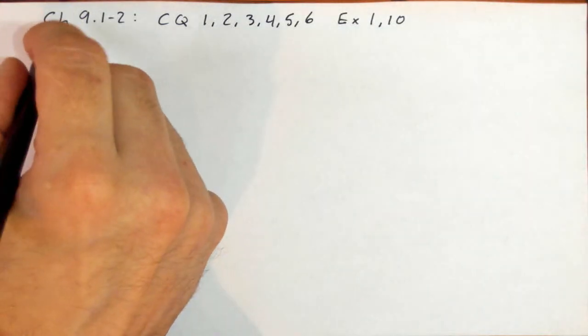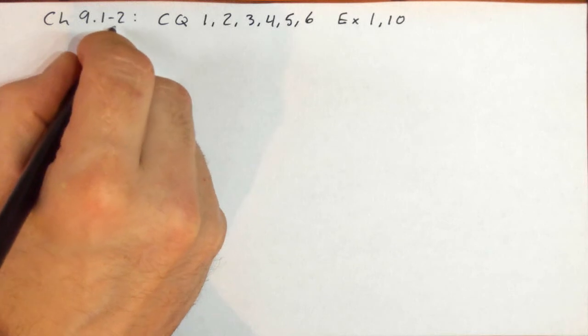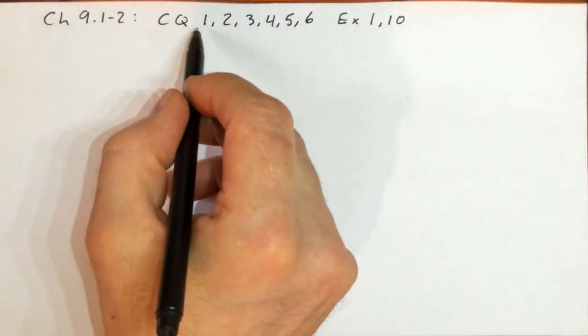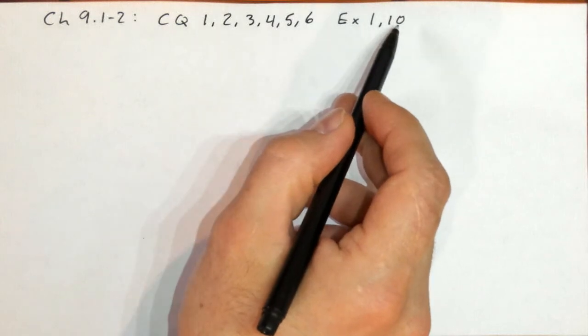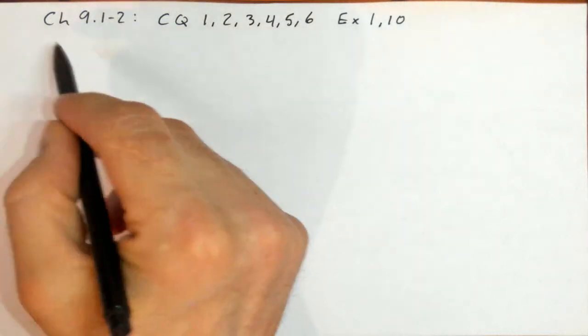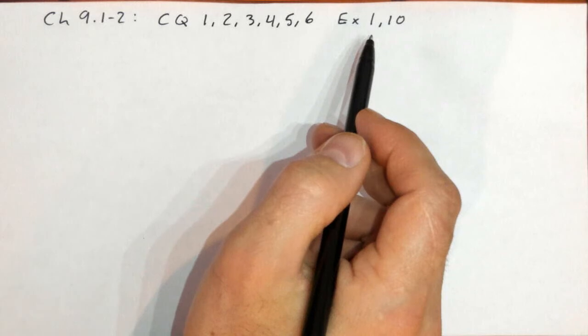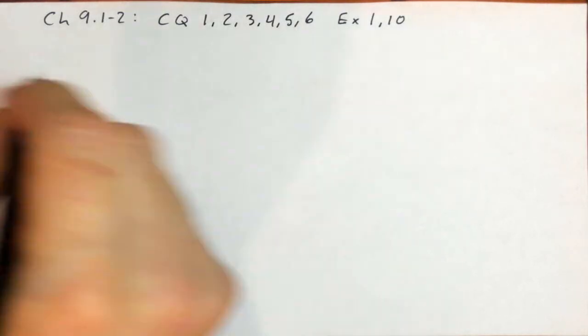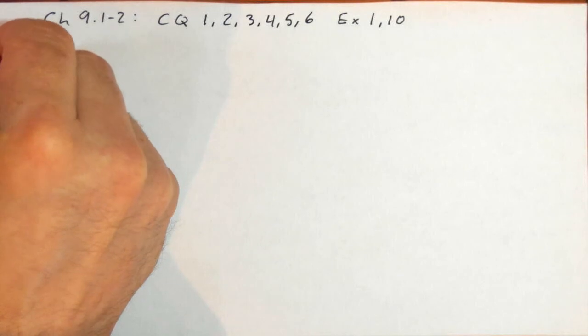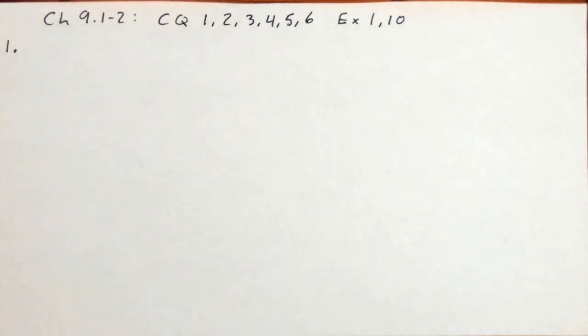Okay, today we're going to cover chapter 9, sections 1 through 2, and work on concept questions 1 through 6 and exercises 1 and 10. So I encourage you, go look at those problems, see how many you can do applying the concepts that you've read. I'm going to start with number 1 from the concept questions. Go ahead and take a look at that one, get a feel for it.